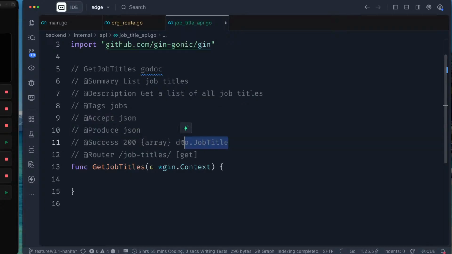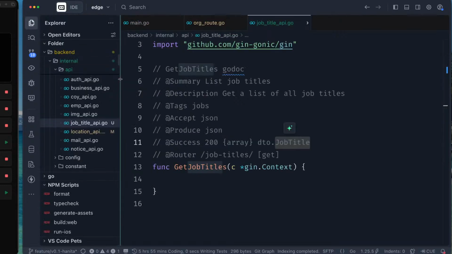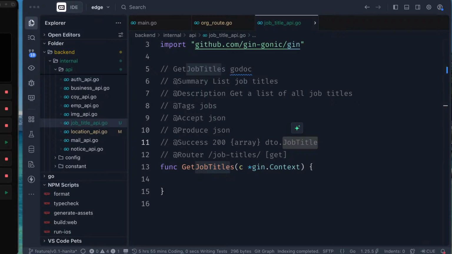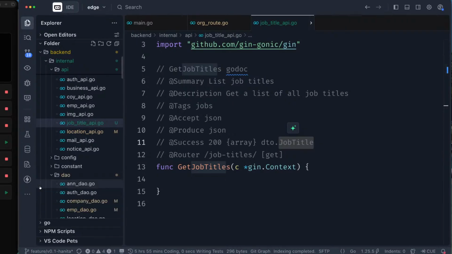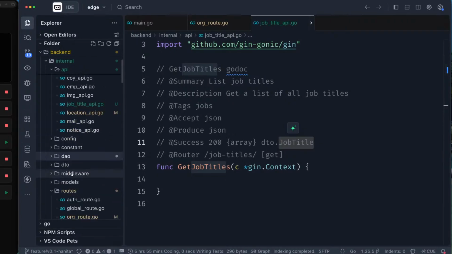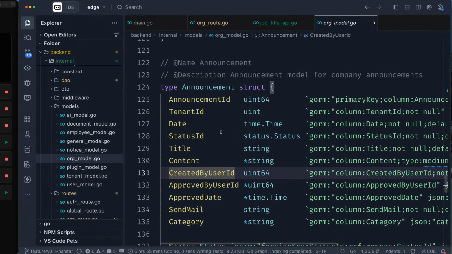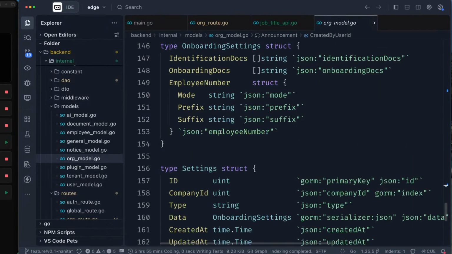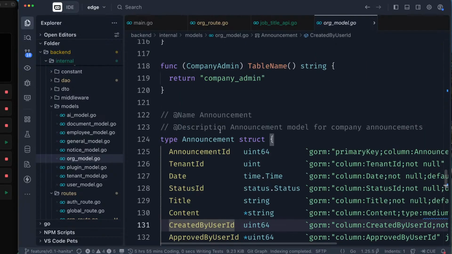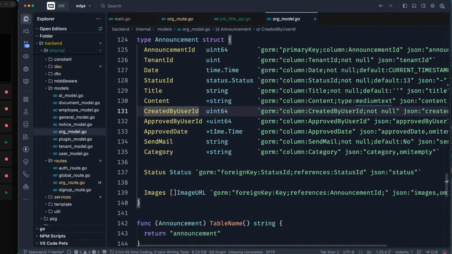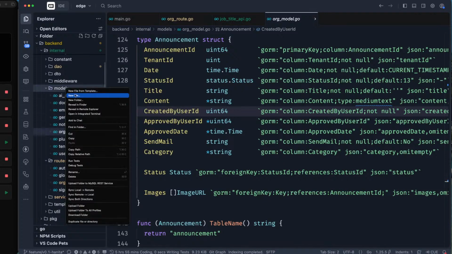Now the next thing is, I mentioned that we need to create this. Before we create this, we need to also check out the model. We are still in controller, so we are jumping to where now? To DTO, or model first, then DTO. So let's go to model. I don't think there's anything job title model here. So the only place job title can be is inside organizational model. I think I'm just going to put it here. Okay, let me make it have its own thing.